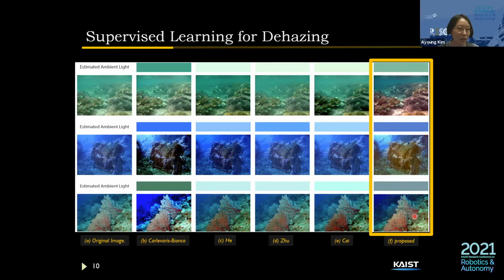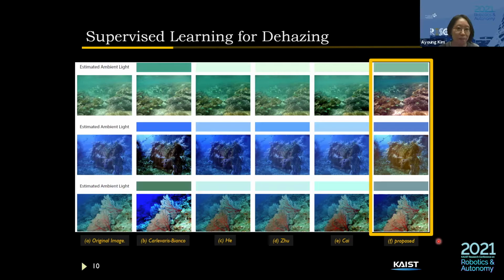So that was really nice, but still the problem of this work is that it is supervised learning, which means you need to have the ground truth transmission map and the ambient light. We could do this because we used simulation. We can generate a ground truth label to train our network. But can we do this in an unsupervised way? Can we somehow train our network without having any ground truth label? That was our next research question.